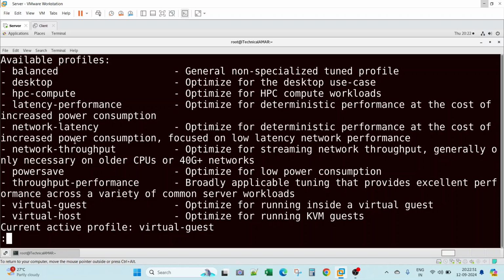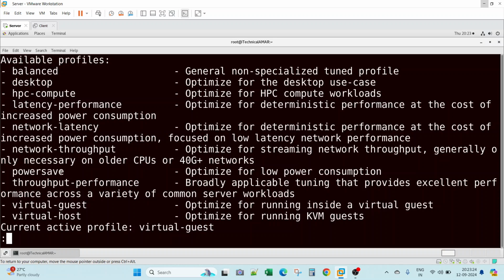Similarly, you can also see network latency, optimized for deterministic performance at the cost of increased power consumption, focused on low latency performance. Similarly, network throughput is optimized for streaming network throughput, generally only necessary on older CPUs or 40 gig plus networks.